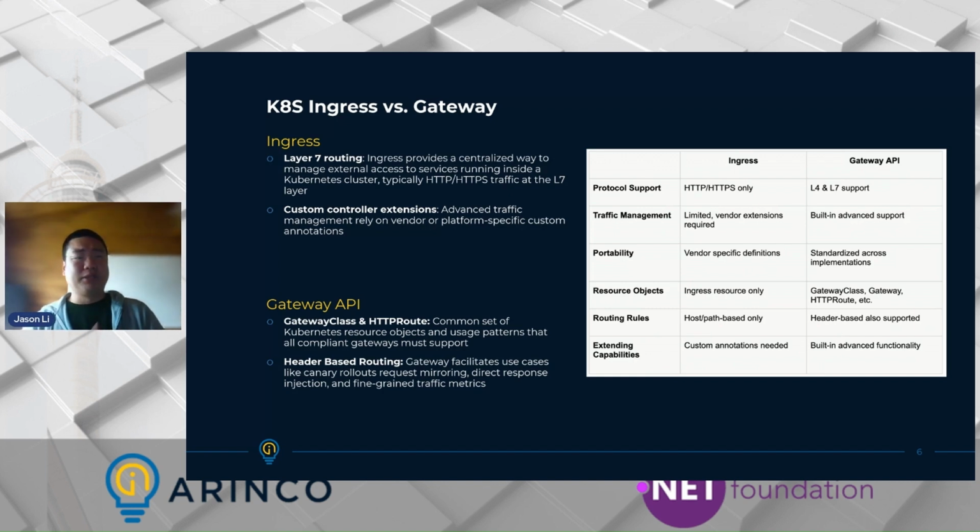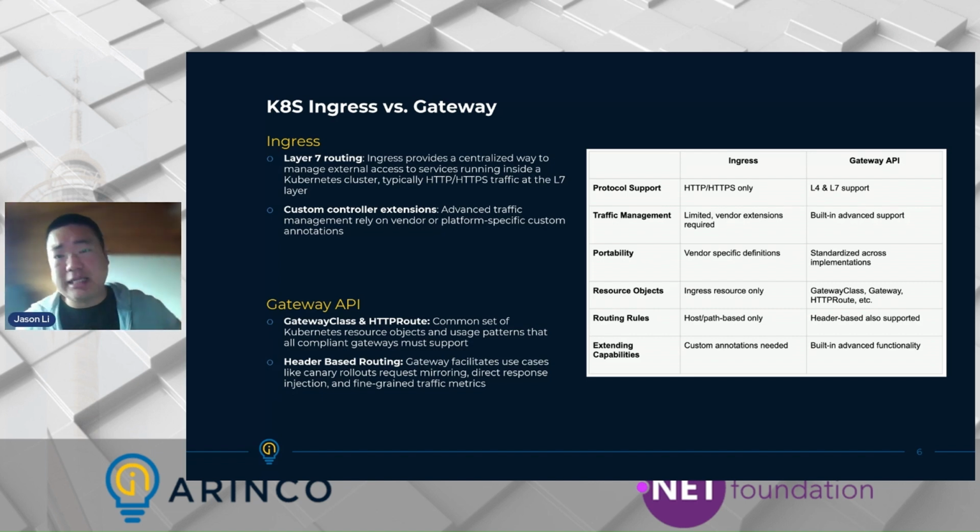To address that problem, the Kubernetes Foundation released another standard called Gateway API. Gateway API defines a gateway class and HTTP route. This is just a common set of Kubernetes resource objects, and the patterns are well defined. So as long as a gateway is developed compliant to those standards, it is normally treated as a gateway compliant service. And it also has more support than Ingress.